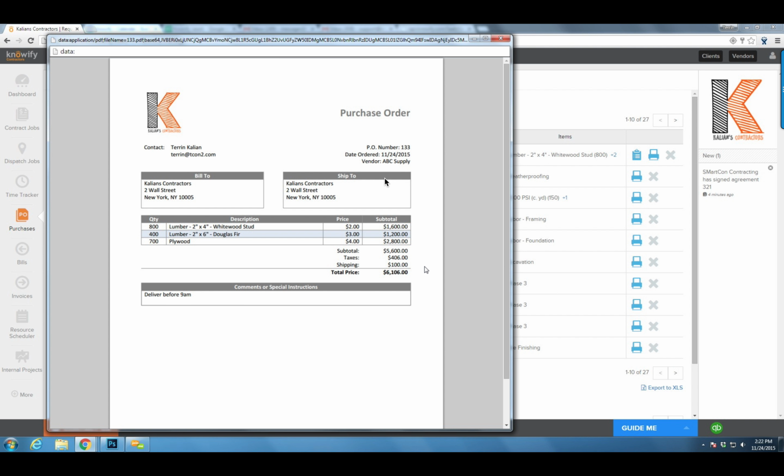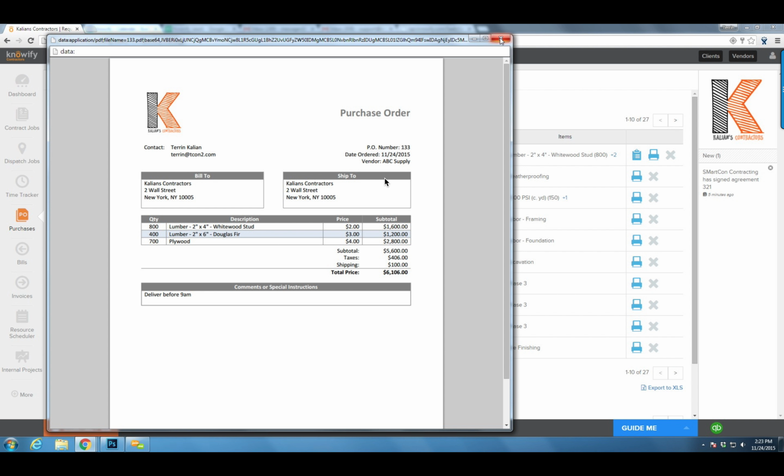Does this create a bill to the vendor? We can create a bill, but all this will do is create a purchase order for you to reference when you're making the bills that you're going to be paying to the vendor. So it's kind of just a separate process. Exactly. Okay. And you won't need to double log the information unless it's super important to you to have your purchase orders in QuickBooks. But since they're all managed and filed in Knowify in our cloud-based servers, there's really no need to have them on both ends.